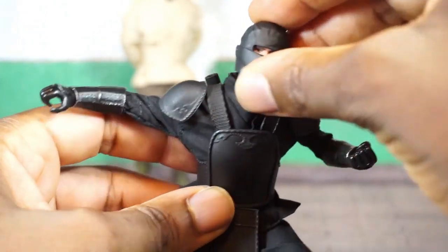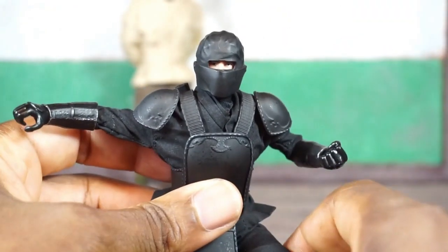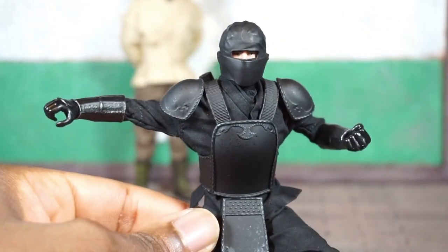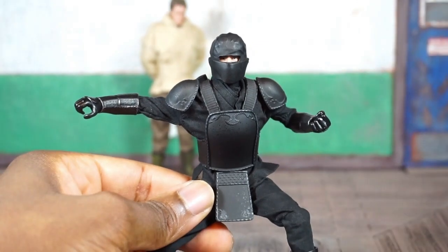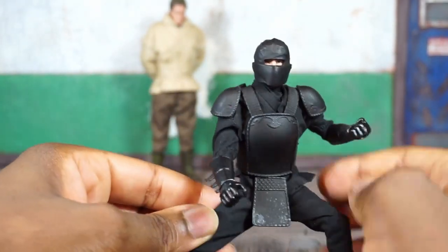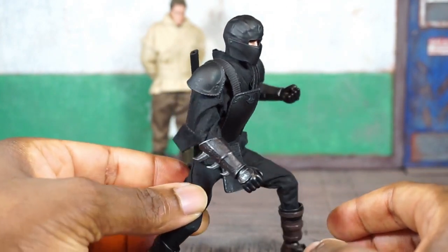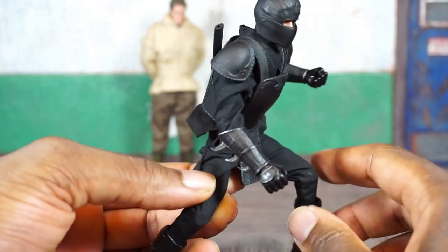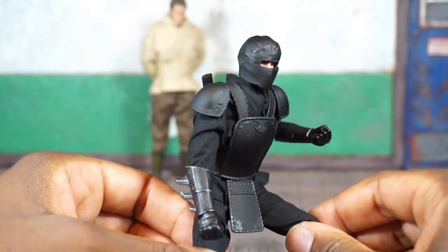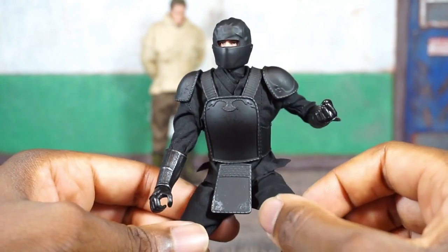I really wish this looked a little more sleek, a little better. It looks a little bulky. I don't know. Something seems off here. I wish this was better because I really just want to have a nice generic ninja to go up against some of my Mezco figures, I guess. I mean, it still works. Either with or without the armor, it definitely still works, but I'm not a fan of this masked head. It definitely looks a little odd.